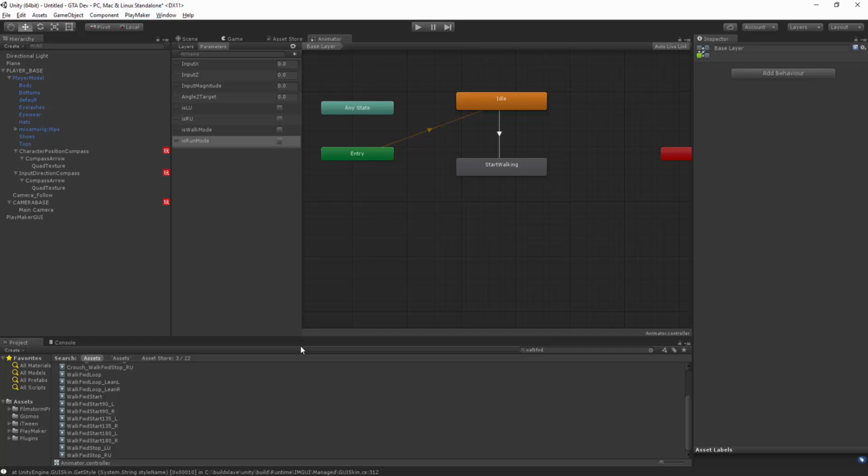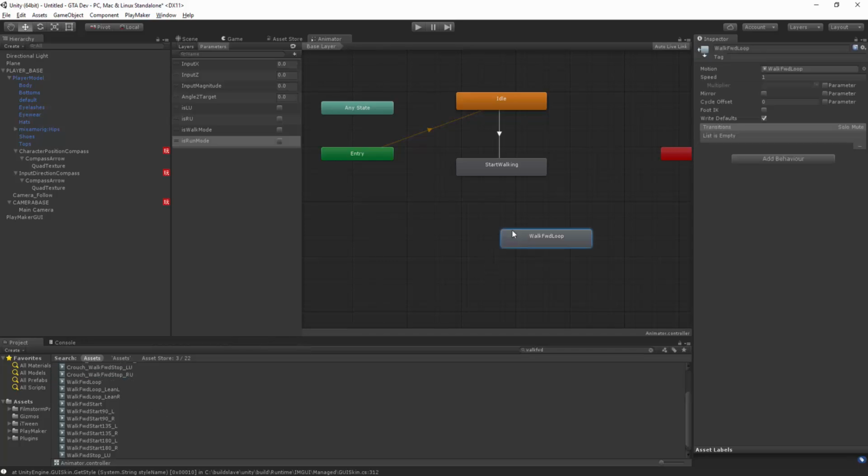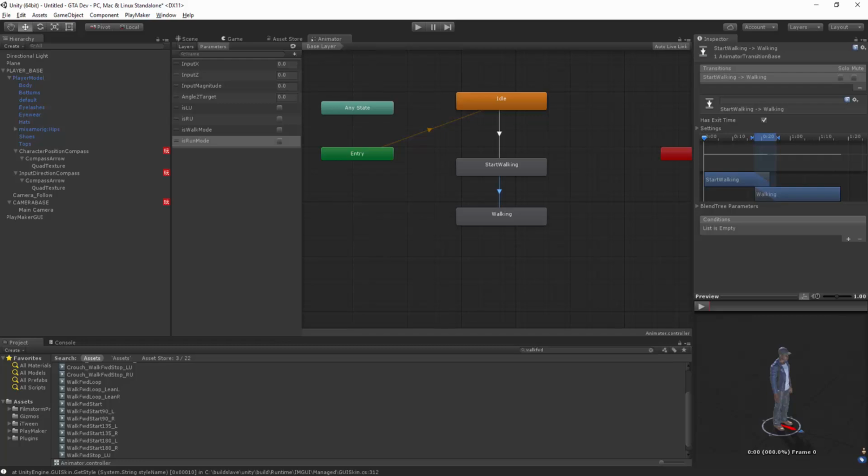And then we want to create a walk forward, and we're just going to call this one walking, because this is when he's walking. So that just needs to be a straight transition to the walking node. We don't have to worry about exit time, because we have to keep that checked. So when he's finished starting, he will start walking until we stop walking.